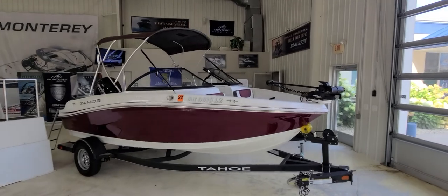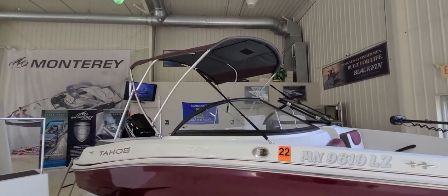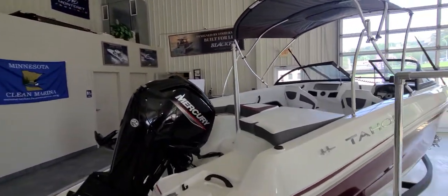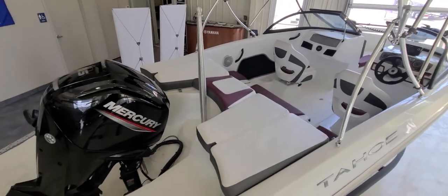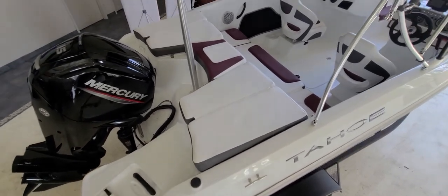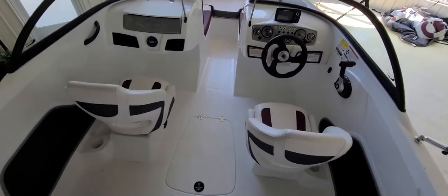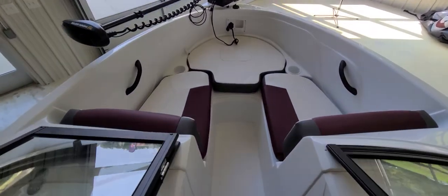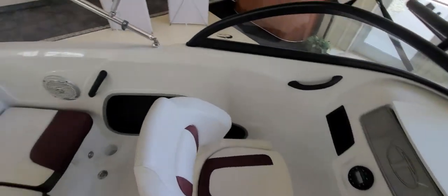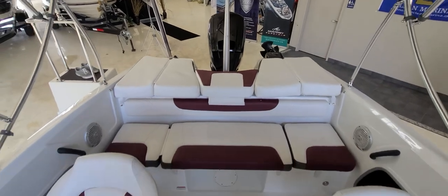To go from fishing mode into sport boat mode, you basically take those front seats out along with the back seat. It does have a bimini top, so I wanted to show you that. You'll also notice on the back you've got a ski pylon that simply screws in, getting that ski rope nice and high above the motor. Working our way inside, the cushions slide in over the top — in the bow area they simply slide in — and it truly makes this a very universal boat. You can go from fishing into a sport boat in the matter of just putting a few cushions in. A very, very cool setup from Tahoe.